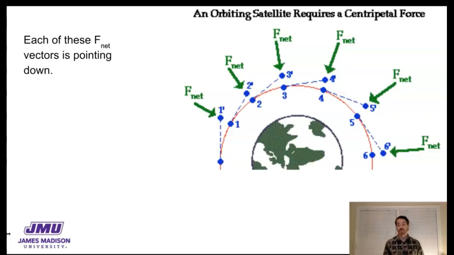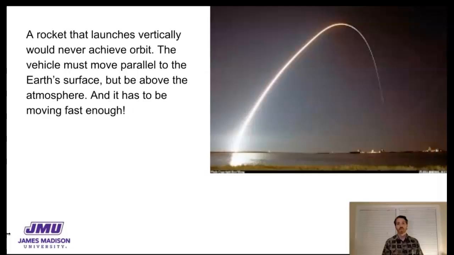That's the important part to remember here for why they keep missing the planet as the planet keeps trying to pull them in. If they slow down from their orbital speed, they would definitely get pulled in and hit the planet. In fact, that's how they come back. When you want to come out of orbit, what they do is slow down, and gravity pulls them in.